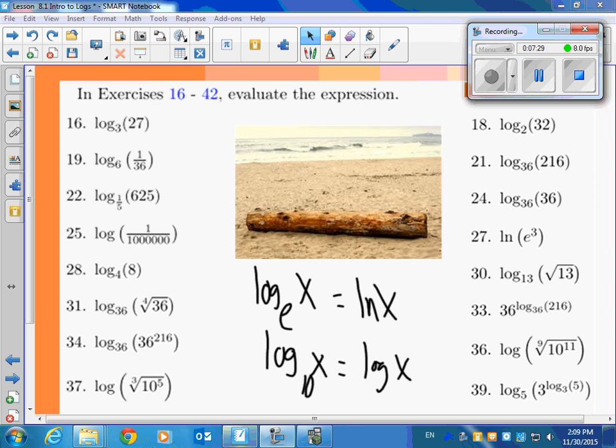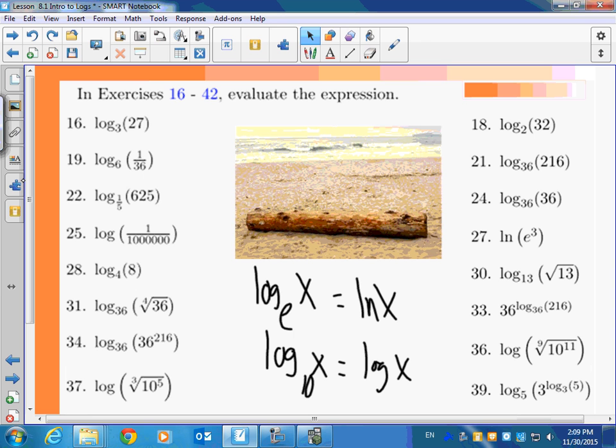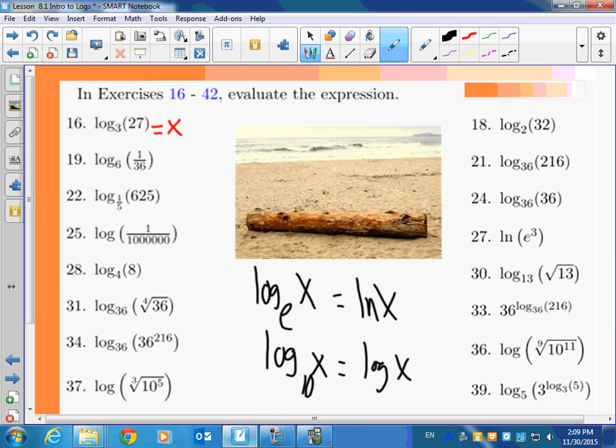So E is just a base, but it's the second most used number. It's 1 plus 1 over a billion to the billion. Anything that gets big like that is going to get close to 2.71828. So whenever we see the natural log, it's log base E of X. Anytime you see just the log, base 10 of X, they shortcut it to the log of X. Okay, go to the next slide and this one has 16 through I think it's 42. And what you're going to do is you're going to use this idea of changing form to try to evaluate these.